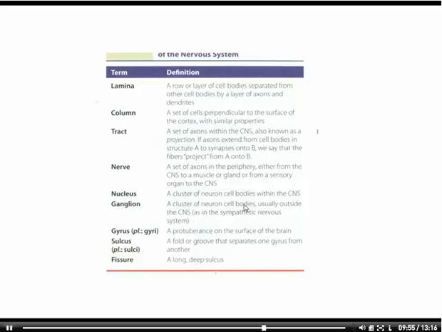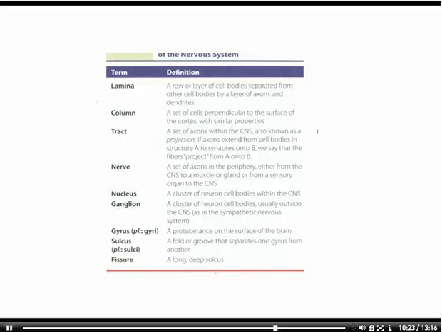Again, this is in your textbook, and I think you should just try to figure out a way to remember it. The gyrus is like a bump on the brain. The way that I remember that is when you gyrate your body, then you're kind of bumping your body. You're bumping and grinding, right? Gyrus, it's a bump on the brain. A sulcus is sunken in. Could you remember that? Sulcus, sunken in. It's a fold in the brain.